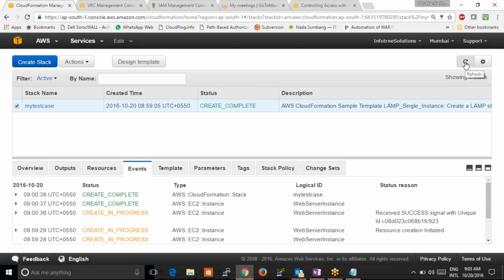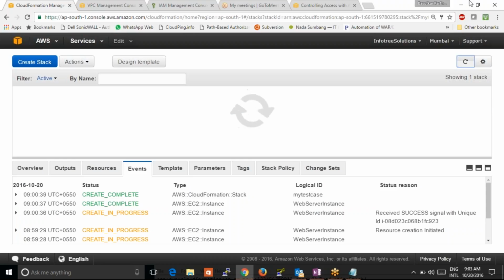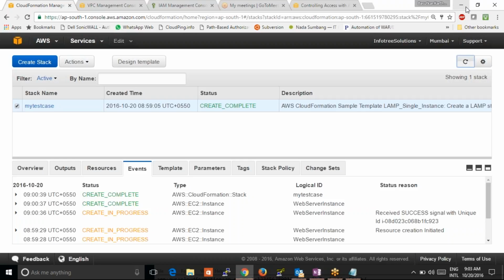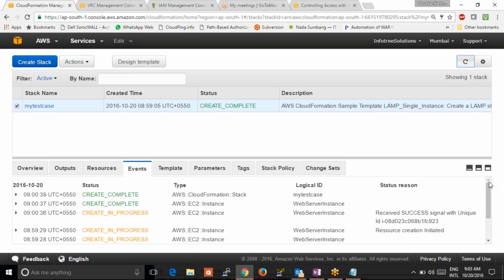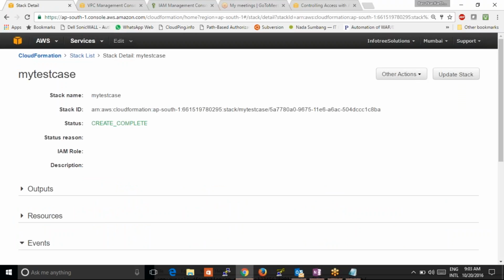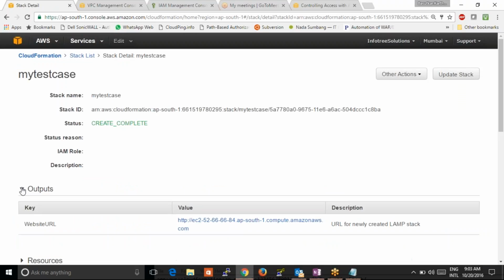Okay. So it's saying the creation is complete. So you got the stack, and from here you'll see this is your stack ID and outputs.